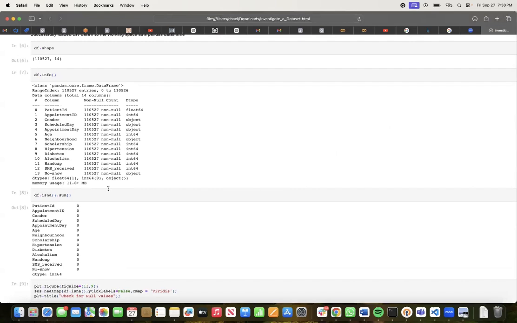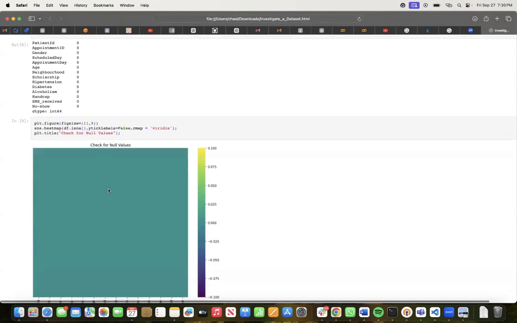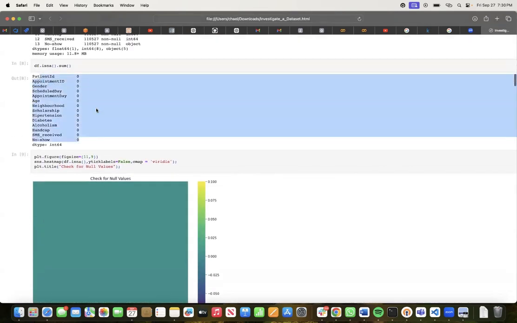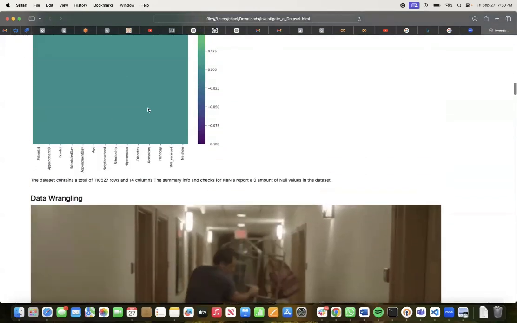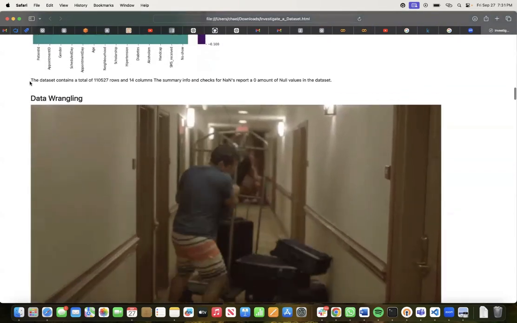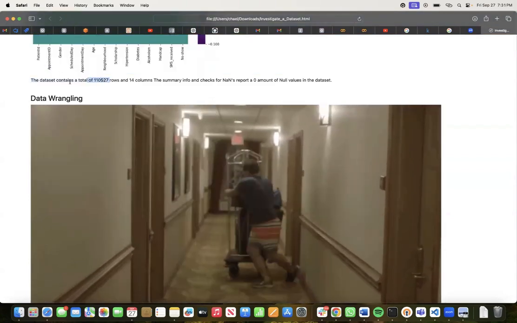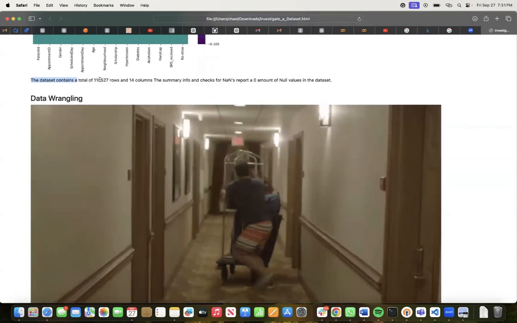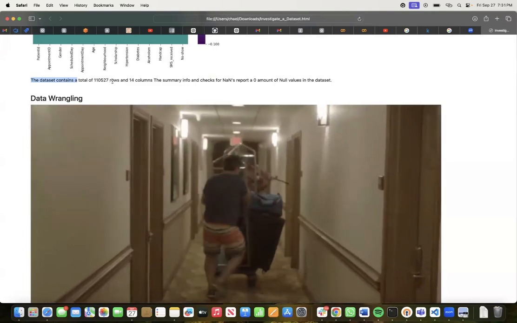More questions? Okay, sure. All right then. At this point, I know that there is nothing missing in my data. Here too, you can see that there is nothing missing. It's a visualization. It may not be clear to you, but if there were missing values, you would have seen marks showing that data is missing and to what degree. But there is no missing data. So this is what I made out of the data validation process, or the data quality check process. The data set contains 110,527 rows.